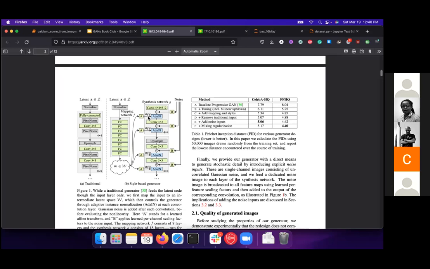So let's suppose instance normalization is x minus mu of x, divided by the standard deviation of x. That is the formula. Everybody knows it's normalization. The adaptive instance normalization will be for x and y, two points, and will be the same: x minus mu of x, divided by sigma, the standard deviation, multiplied by the standard deviation of y, which is the style. And this whole thing is added to the mean of the style. If you think about it intuitively, we are actually reversing it. Because we are subtracting the mean and dividing by the standard deviation, we are reversing that by multiplying by the standard deviation and adding the mu. So we are trying to reconstruct the x point using a separate thing called y. We are trying to reconstruct the noise from the style vector.